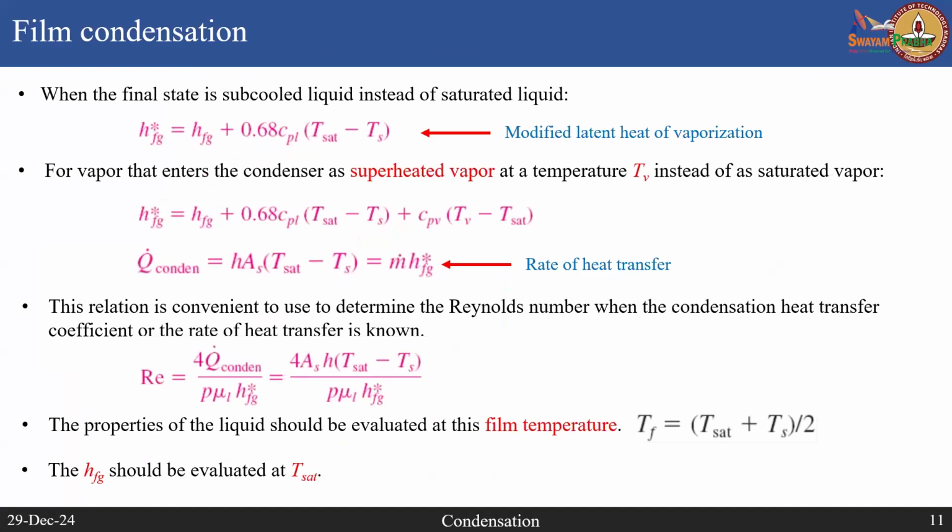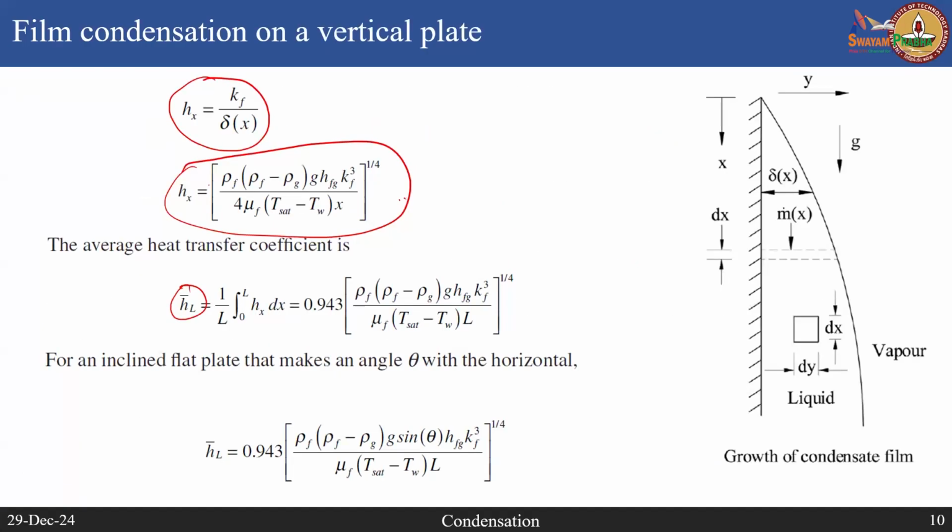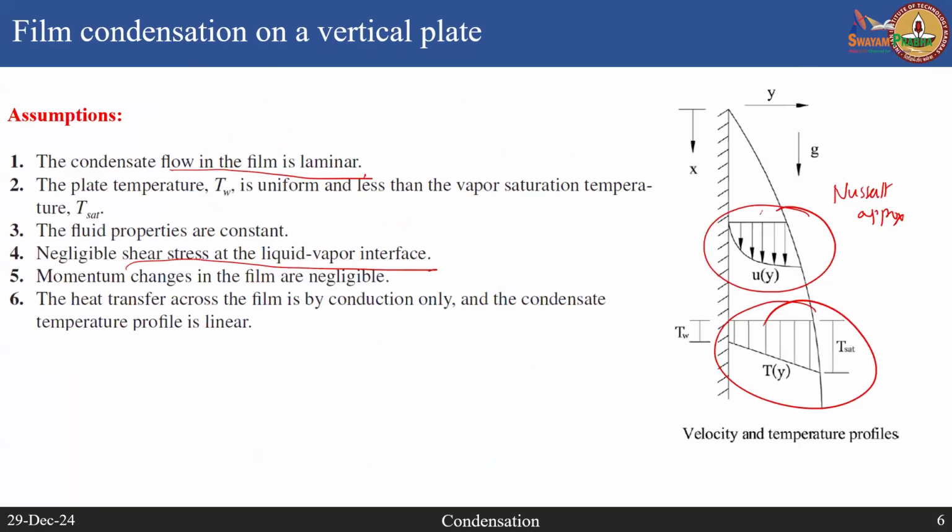Okay. So, now there is one small change that you have to do sometimes, because you have this HFG, which is the latent heat of vaporization or condensation. The assumption in the Nusselt theory when he developed this was the temperature of the liquid film at the interface was exactly at saturation temperature, but you can have a vapor which is possibly even superheated, which is then condensing. Okay. So, in that case how do you account for that?